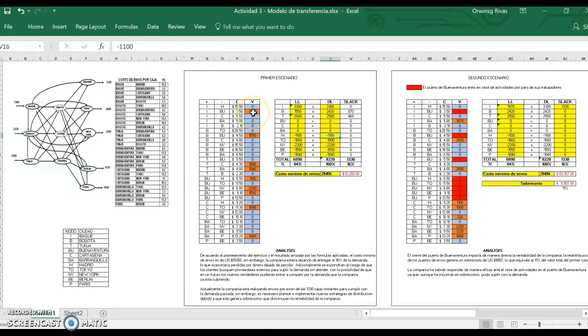So the picking of the first transferences of this exercise were made checking the lowest cost. Ibagué to Buenaventura: if we see Ibagué has plenty of connections, but to Buenaventura is the lowest cost if we make the comparison with this. The same from Bogotá to Buenaventura also is the lowest cost.